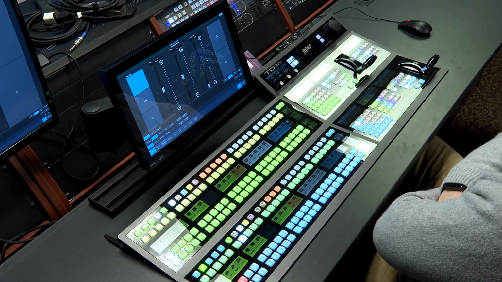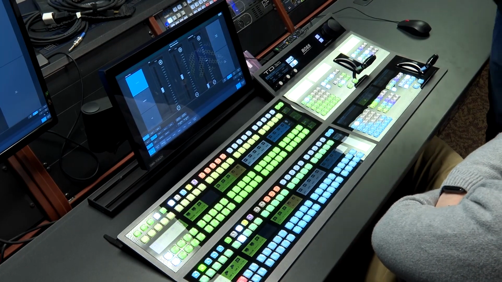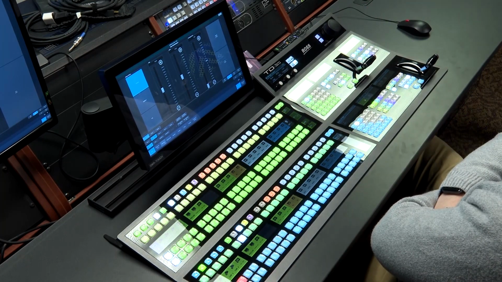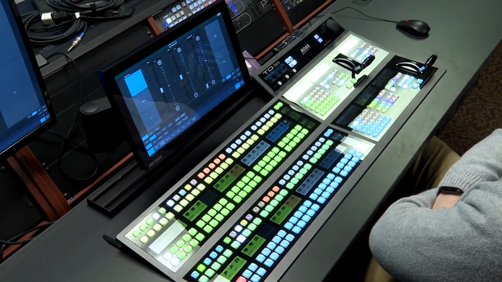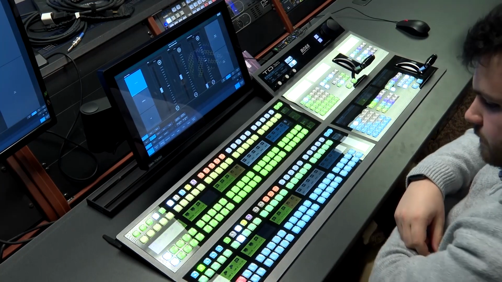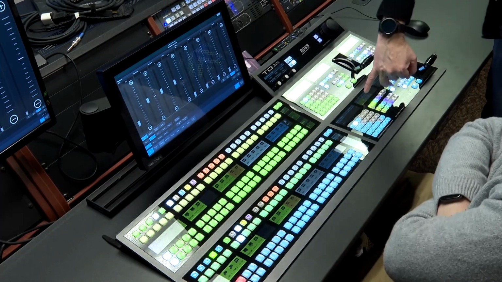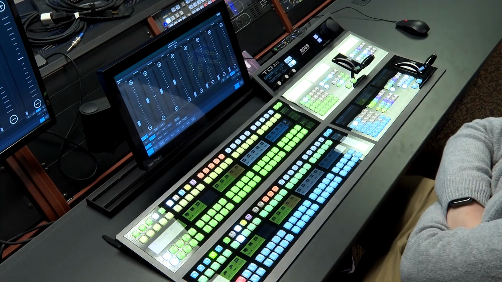So the reason I do select key, then the source, then the key type is because our menu follows. It's always going to follow the last button pressed. And I want my DVE controls. So if you notice the green button there that says auto, if you hit DVE, you'll see now it shows you here. Touch PC is a DVE on key 2. Go ahead and turn it on.